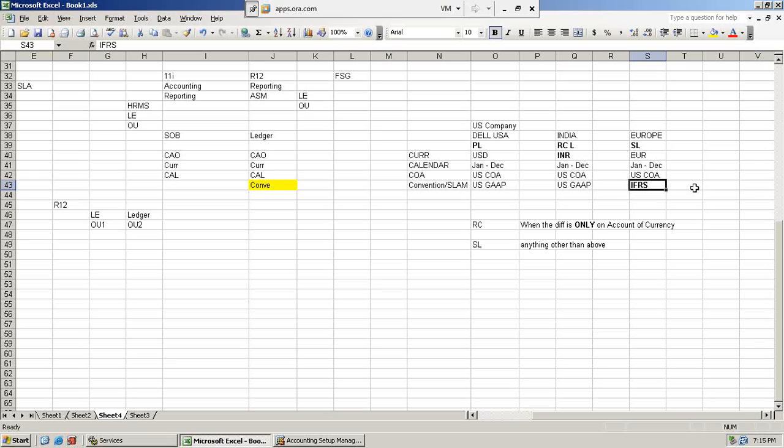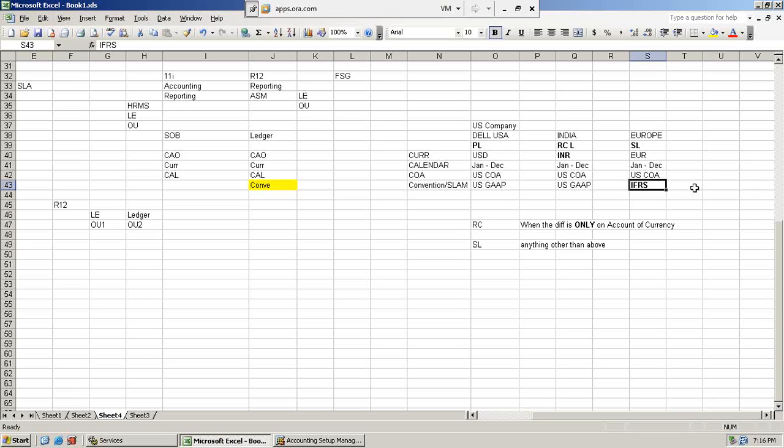Yes. See, in this case, there is no restriction from the Indian government. It is allowing you to follow US GAAP. That is our assumption. Here, the Europe government wants it in IFRS. When the Europe government wants it in IFRS, it wants a balance sheet in IFRS. So you will prepare two balance sheets.